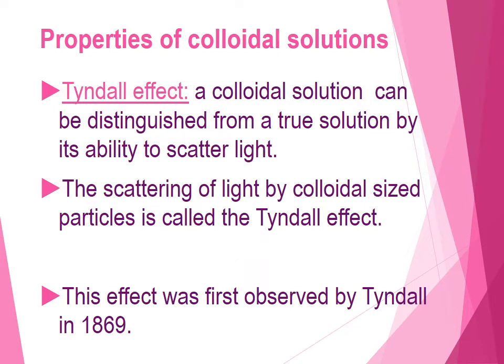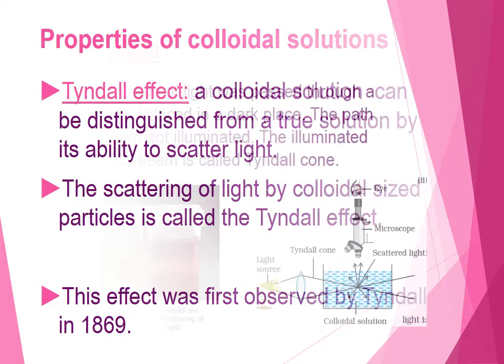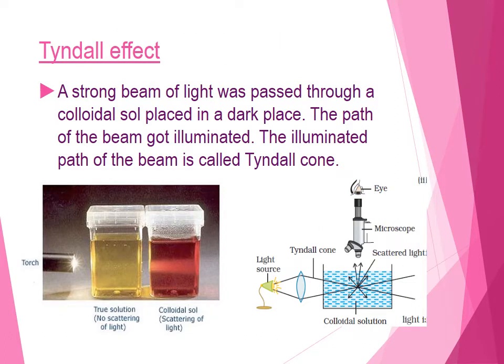Properties of colloidal solution. Tyndall effect. A colloidal solution can be distinguished from a true solution by its ability to scatter light. The scattering of light by colloidal sized particles is called the Tyndall effect. This effect was first observed by Tyndall in 1869. A strong beam of light was passed through a colloidal sol placed in a dark place. The path of the beam got illuminated. The illuminated path of the beam is called Tyndall cone.